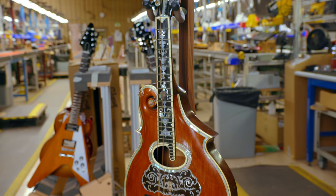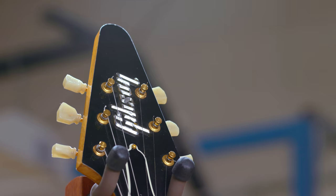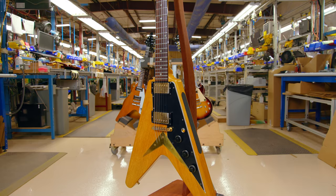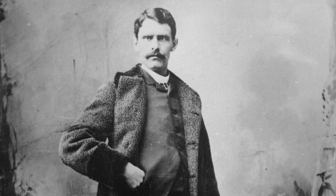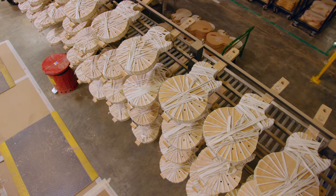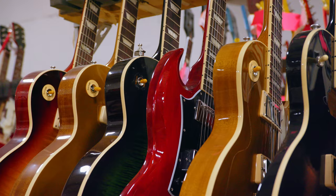When I think about Gibson, I think about this amazing, rich, incredible history — 125 years of shaping sound across generations and genres of music — and at the same time, thinking about the future. I have huge respect for what they were doing back in the day. We need to borrow from the learnings that Ted left us, that Orville started, and really lean into the future in a dramatic way, while also preserving our heritage and paying tribute to our past. That's something very important I keep in mind — I don't take it for granted. It's an incredible privilege to be a leader of this brand.